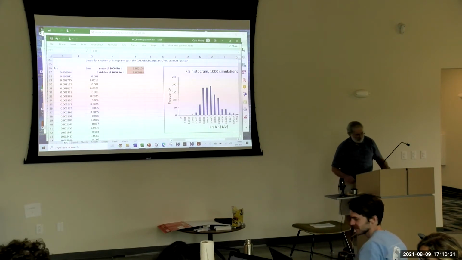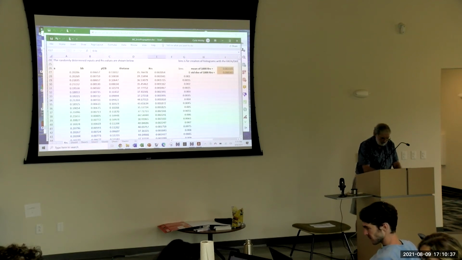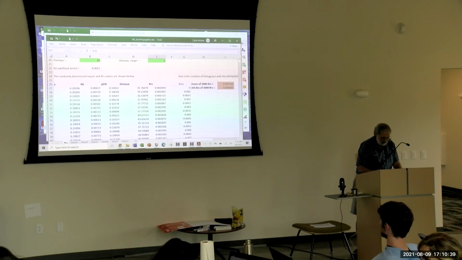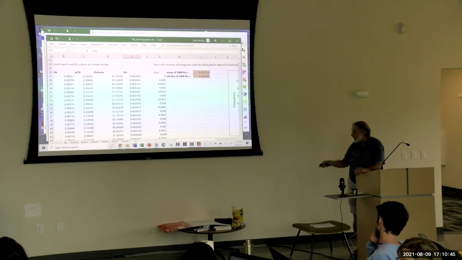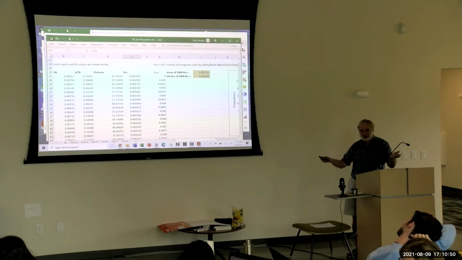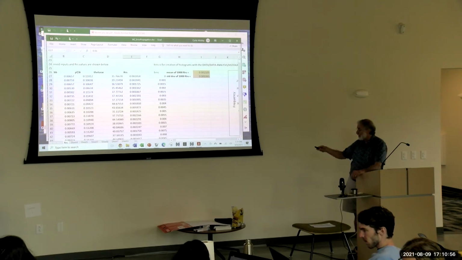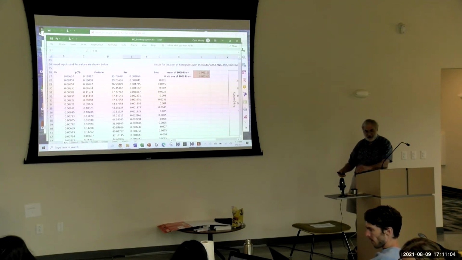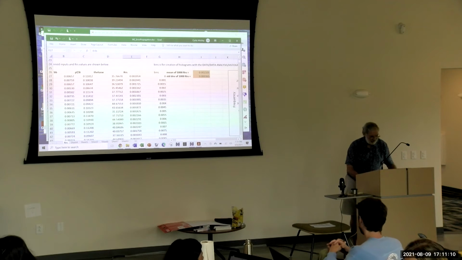So the best thing to do, since you are all quite sophisticated computer people, is, here's a column with 1,000 RRSs. Just cut and paste those, stick them into MATLAB, which has a histogram routine, or an IDL or Python routine or whatever, give it a bunch of RRSs, 1,000 of them, and say, make me a histogram. And you can do it in less time than it takes to read the directions on how to do it in Microsoft or in Excel.